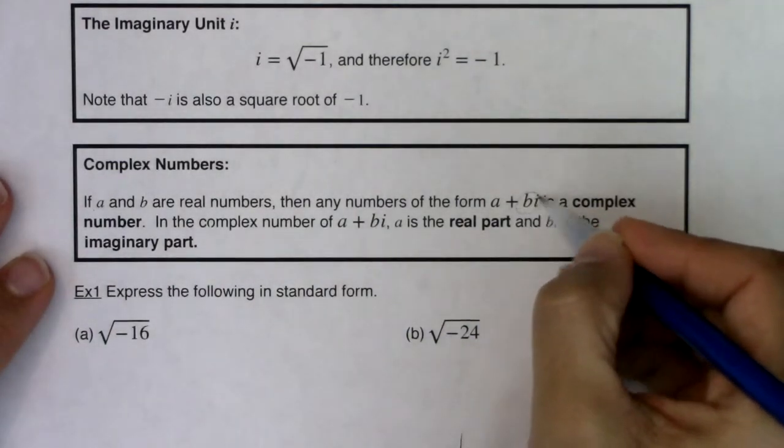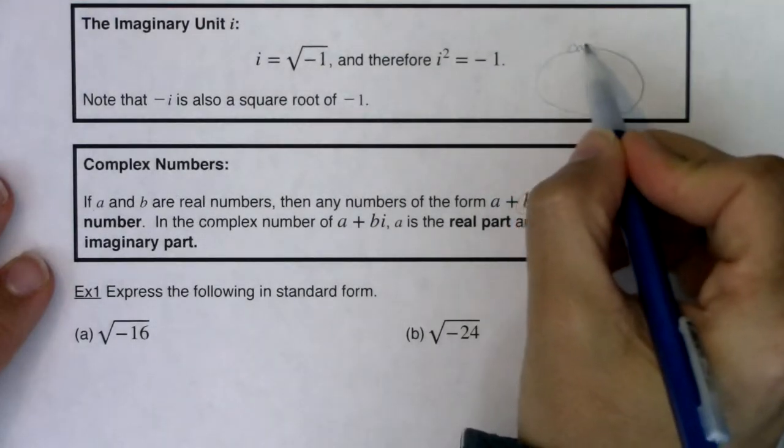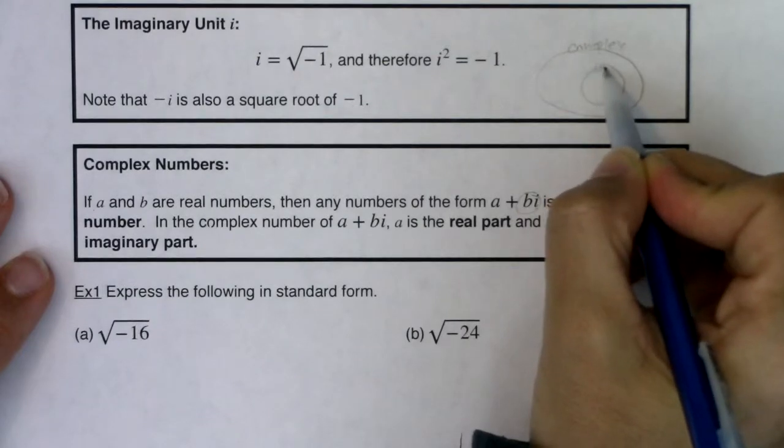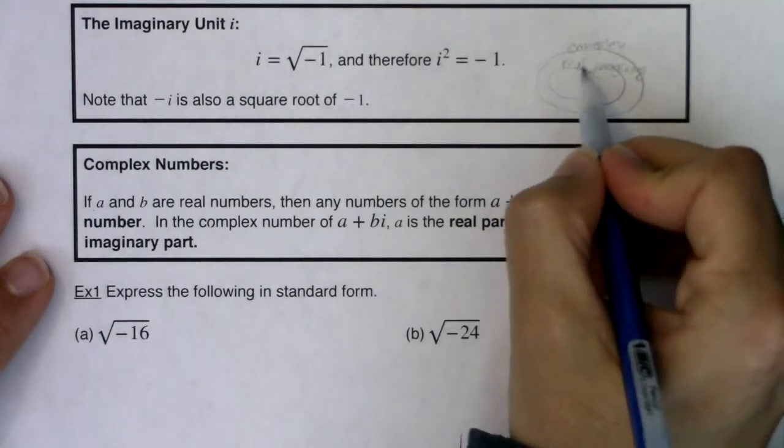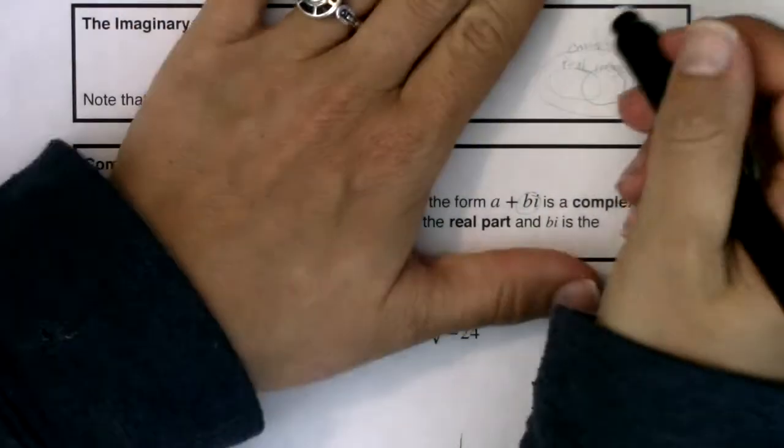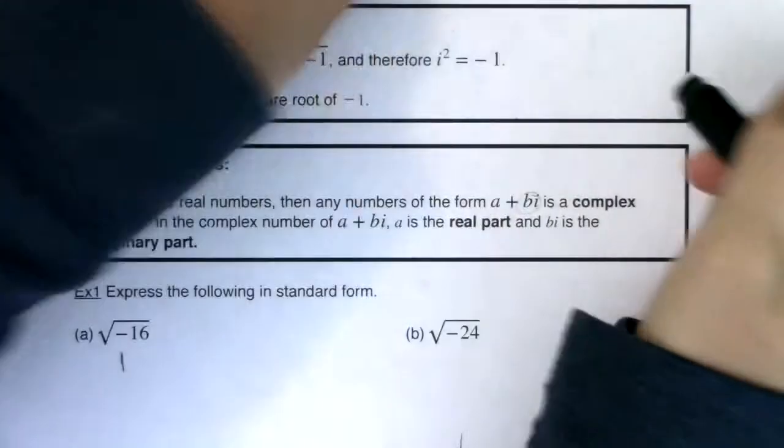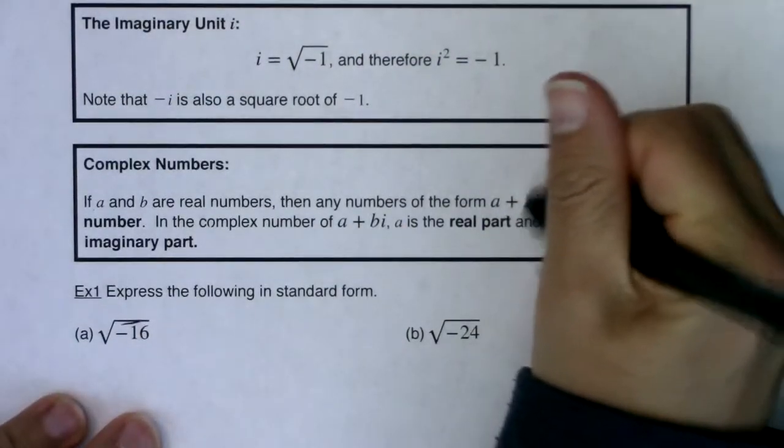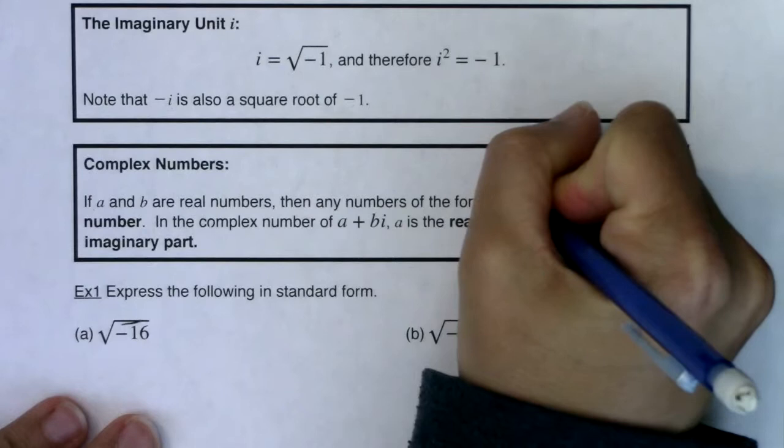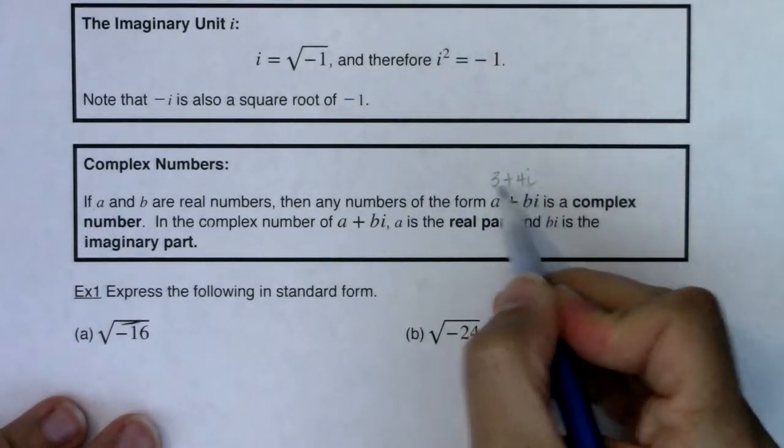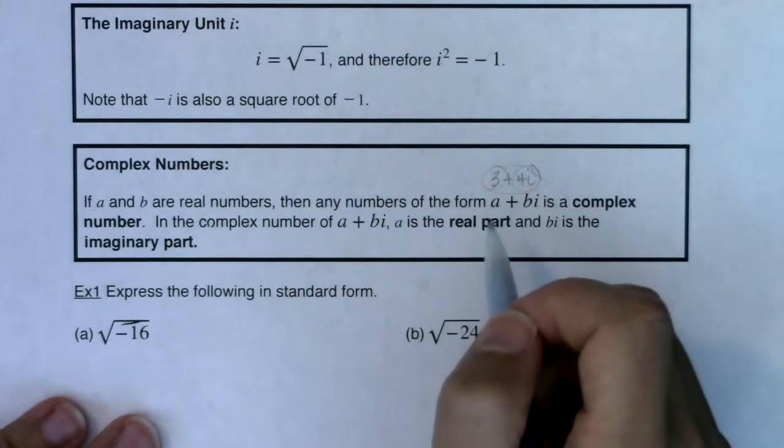So technically right here, bi, right, that is the imaginary part of this complex number. So if you think about it as like a giant Venn diagram, if you have complex numbers here, right, you have imaginary numbers in here. So every imaginary number is a complex number, and then it also has some real numbers in here, and there's some overlap. That's not my world's best Venn diagram. So I'm going to erase that. I keep erasing a lot of things. But every imaginary number is complex. So here we go. So when I'm looking at complex numbers, right, I've got a plus bi, imaginary part, real part, and both a and b are real numbers. So an example of a complex number would be three plus four i. So together, these are collectively making up a complex number. Here's the imaginary part. Here's the real part. So there's just a bunch of vocab getting applied to it.